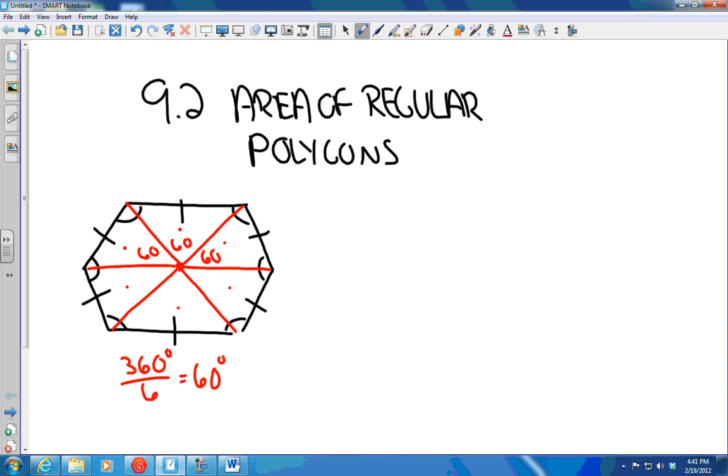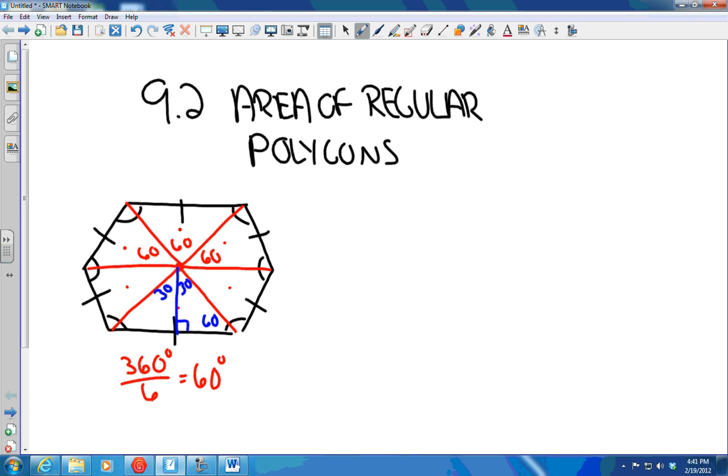But just like when we did our equilateral triangle, when we found the area of that regular figure, we're going to draw an apothem down the center. And so that apothem is going to divide that 60-degree angle into 2 30-degree angles. The apothem always forms a right angle with the side, and so 90 and 30 is 120. 180 minus 120 is 60. And so again, I have a 30, 60, 90 triangle. It's just kind of flipped from the one in the regular triangle that we did last time.